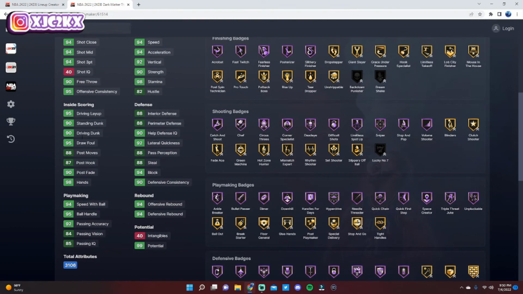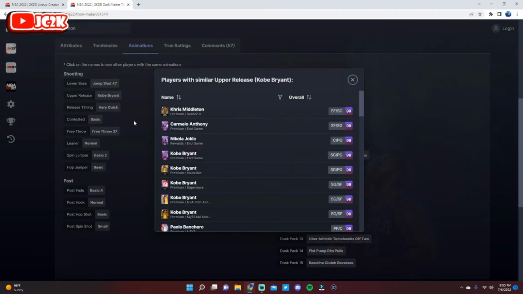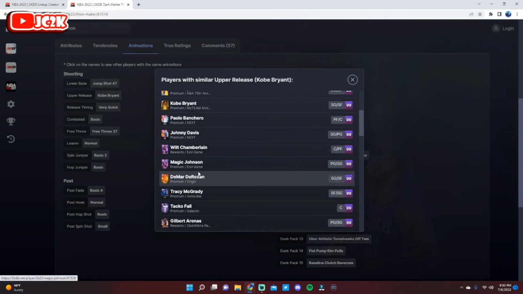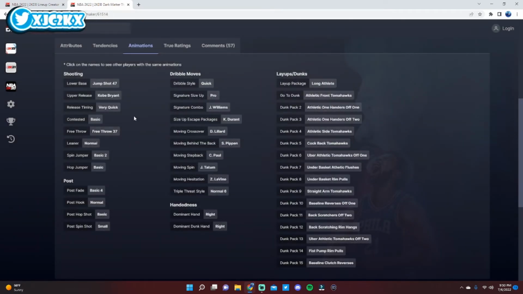And then he's got great speed, shooting, and dunking ability. A money jumper, which is jump shot 47 with the Kobe up on very quick. I think it's the exact same release as Joel Embiid actually has. No, it's the exact same release as Tacko Fall has. I am a massive fan of this jumper. I have been all year on both Thon and Tacko.